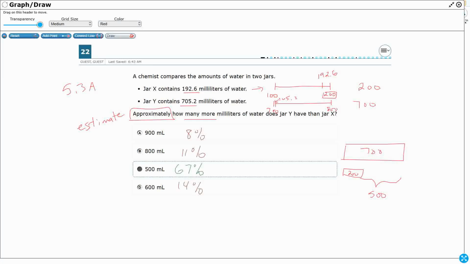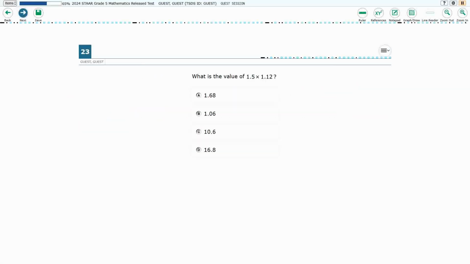Now, here's the sad thing: the students that got this 900. Now, that's the smallest number, but that's what happens if you add the two. And so we've got some students that might have estimated correctly, but they used the wrong operation. These other ones, 800, 600, that's just where we're using the wrong rounding estimate. And so this is tied for our 8th easiest, not that difficult for our students. And so good for them. We're feeling happy about estimating to solve operational problems.